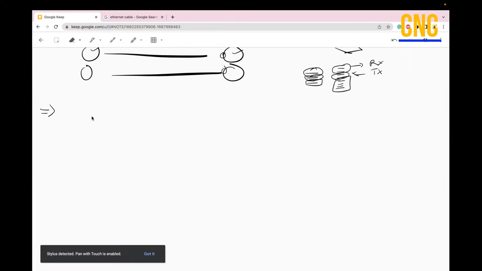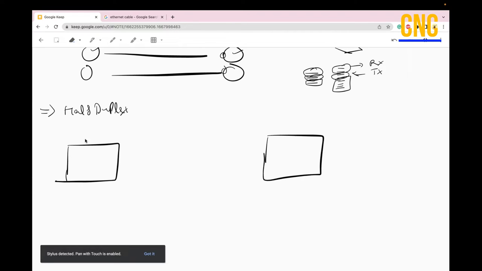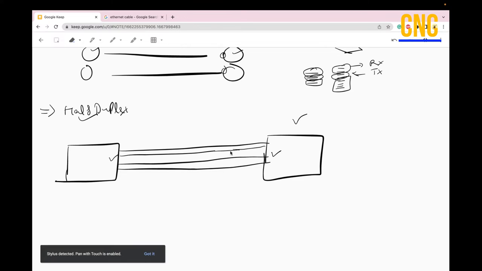Now, I'm coming back to the half duplex. We have a box, and I have another box. The platform here supports only the half duplex mechanism. It means we know that it has an RJ45 connector, that has an RJ45 connector, right? This is your first pair. This is your second pair, let's say. I'm not using the third and fourth pair, because we use those for different kinds of purposes, right?